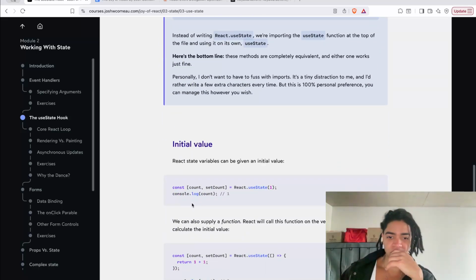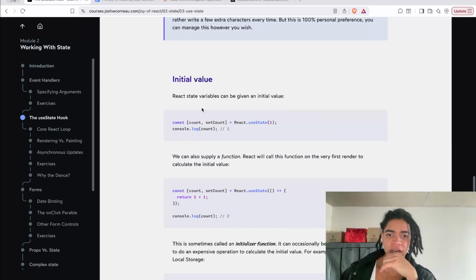The initial value. React state variables can be given an initial value, something that I'm quite familiar with. You can also supply a function. React will call this function on the very first render to calculate the initial value, as you see here.